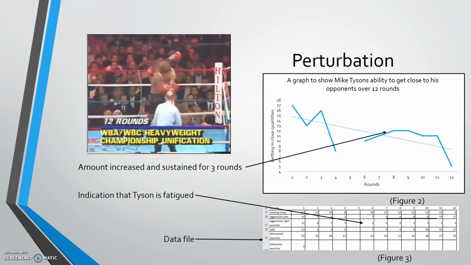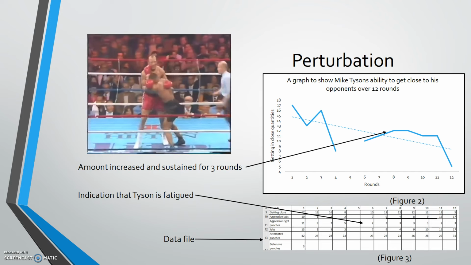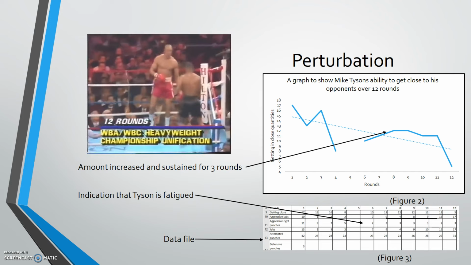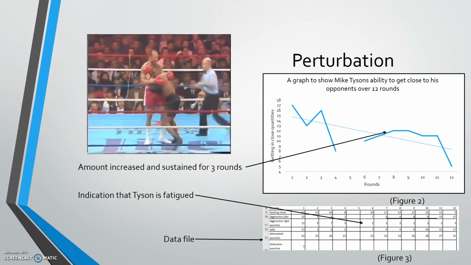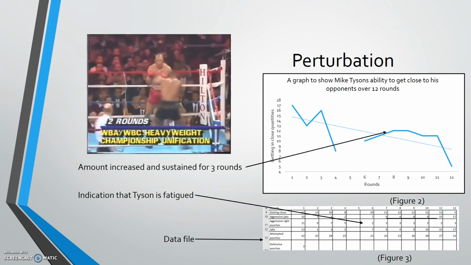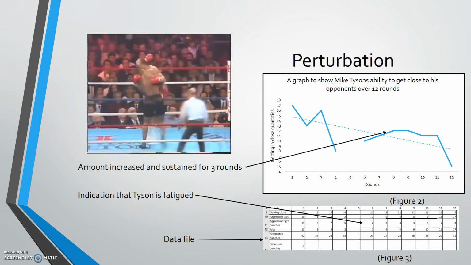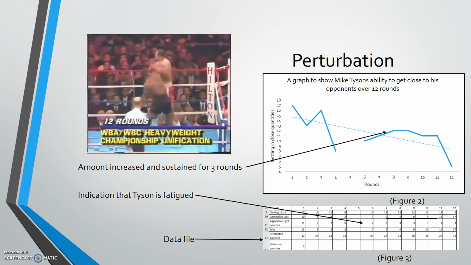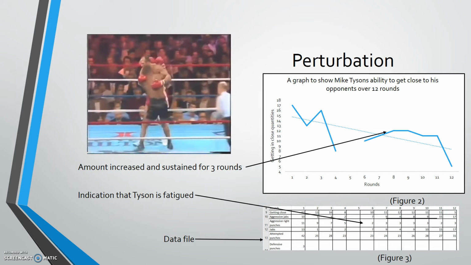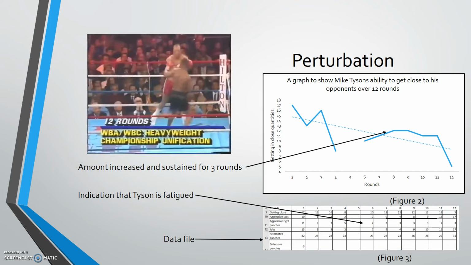Perturbation. Figure 3 of this slide suggests that at round 6, Tyson was beginning to show signs of fatigue. This is stated because his aggressive right punches dropped drastically from 11 in the first round to 2 in the 6th, suggesting he did not have any energy to perform high power movements like he did in the first 4 rounds. This theory is also supported due to the amount of clinch work Tyson had to fight against due to his opponent's strategy throughout the match.